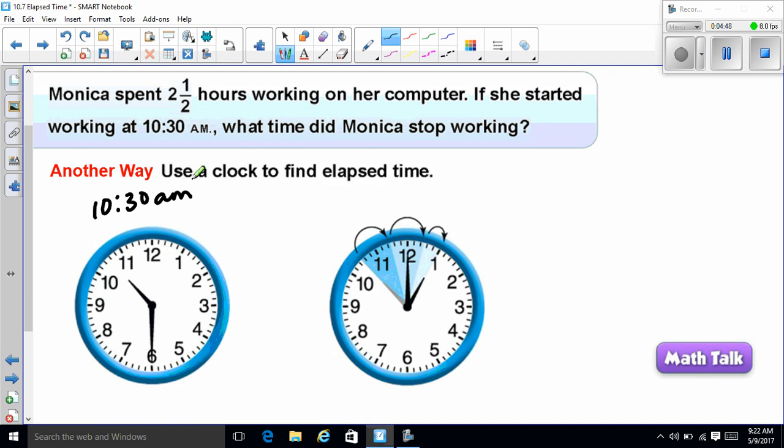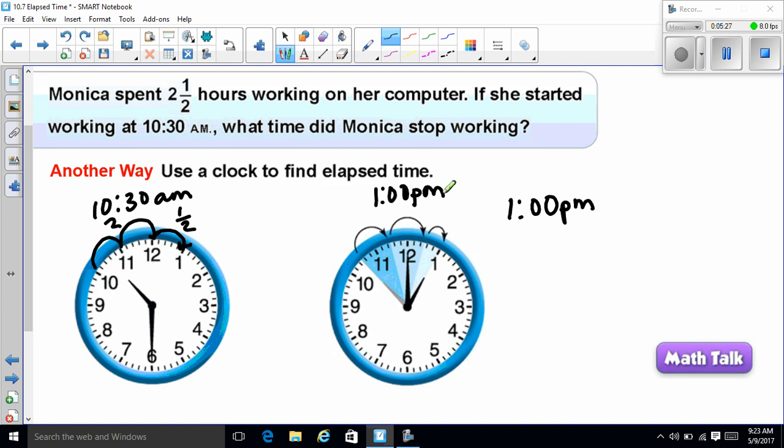I'm then going to move. If I'm starting at 10:30 and I want to go 2 hours, well, 10:30 to 11:30, 11:30 to 12:30. That puts me at 12:30. That's my 2 hours right here. And then I want to go a half an hour. If I move this 6 over, half of this clock, it's going to put me right back here, but it's going to make me go to the 1 o'clock hour. And so that would be 1/2. My end time would be 1 o'clock. And this is what our end time looks like right here.